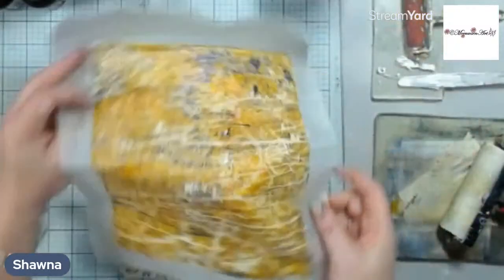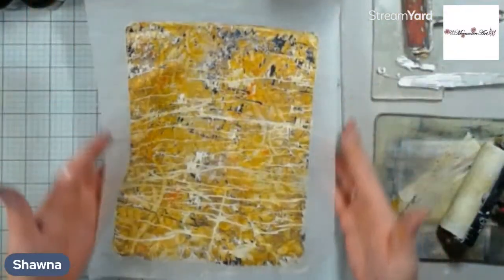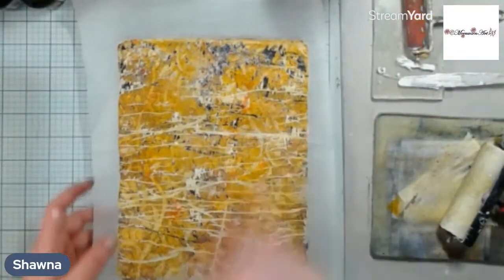So this is the whole print. And then you can rip and tear these. You can see the design. See this line right here? That's part of the stencil. See it coming through.